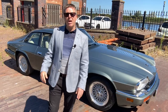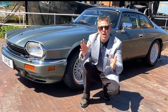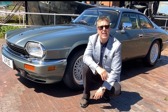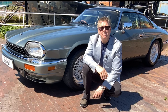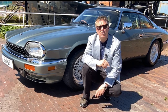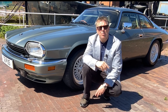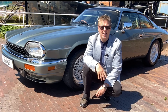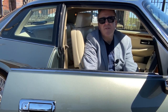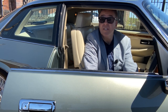Before we have a look around the car and take it for a drive, it's time for a quick Tim Bush channel history lesson. Plans for the XJS got underway in 1965, originally designed by Malcolm Sayer with some input from Sir William Lyons. With Jaguar struggling financially at the time, the XJS needed to be a big success — it certainly had big shoes to fill, as it was seen by many as a direct replacement for the iconic E-Type. The XJS was unveiled in 1976 at the Frankfurt Motor Show.